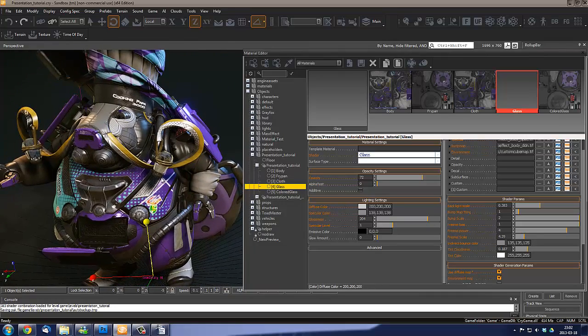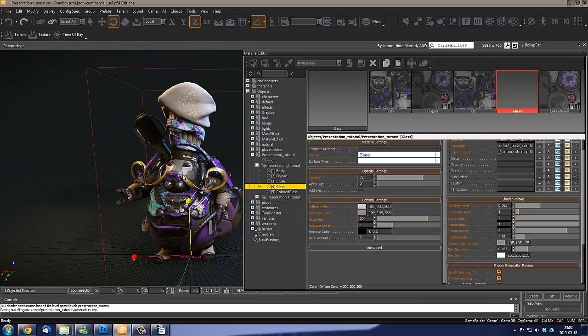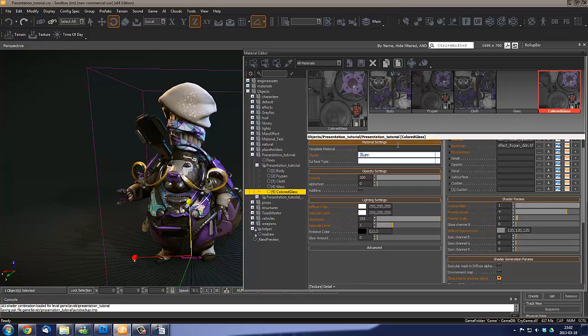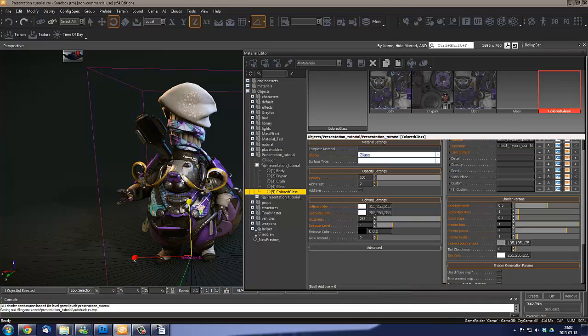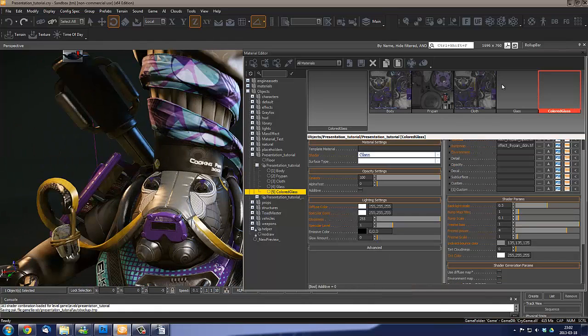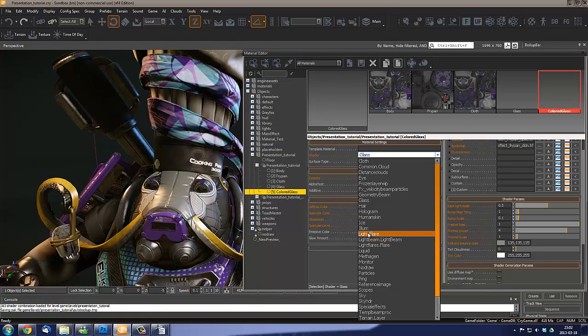Alright, I'm not gonna spend too much time on this. Obviously, I don't know enough. So, for the colored glass, we're gonna use the glass again.